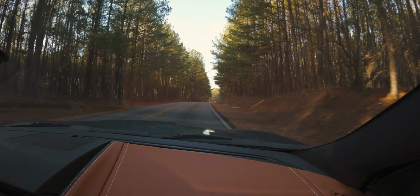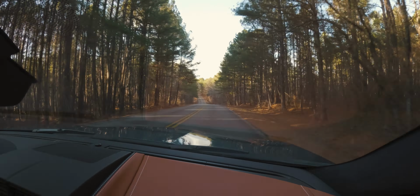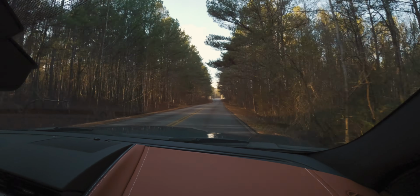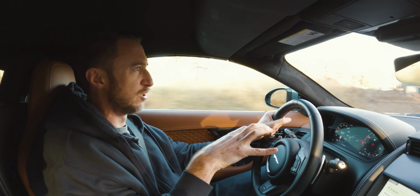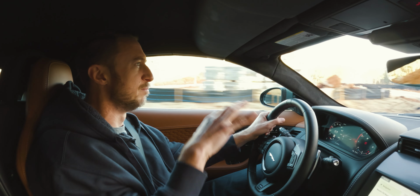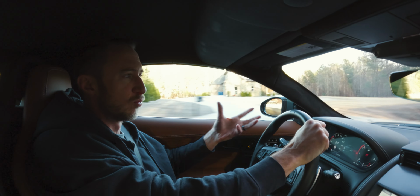So when you go back in this direction on this little handling road that we have, there's a lot more pavement imperfection. And so that kind of illustrates a little bit more of what we're talking about. The Jaguar, it's my only problem with the car, is that it's firmly sprung, but the whole car kind of has more of an up and down motion. To me, that's different than it being firmly sprung and you stay kind of low to the ground. I feel that Jaguar's moves a little bit more on its suspension when you go over rough pavement.